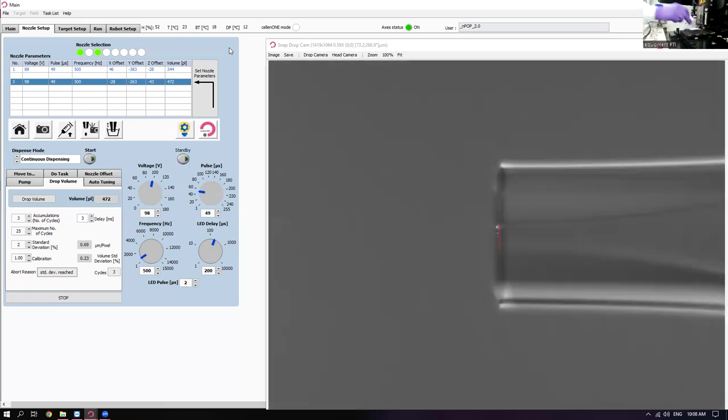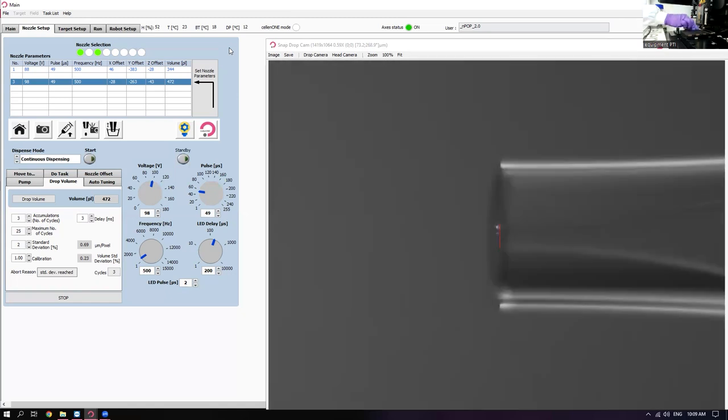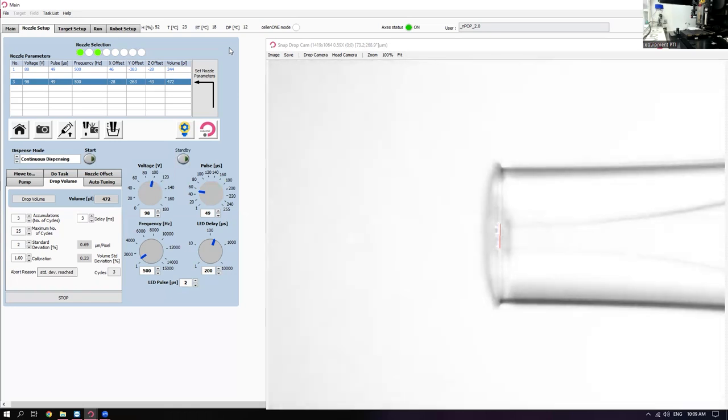We have a couple of different reagent reservoirs. This is kind of specific to nPOP for the pickup part of the protocol. We'll show you later. And then we have a place for tubes, which we use for our reagent and cell dispensing. If you have really rare cells, you can certainly come out of a 384 well plate with a low dead volume, to try to get all or most of the cells.